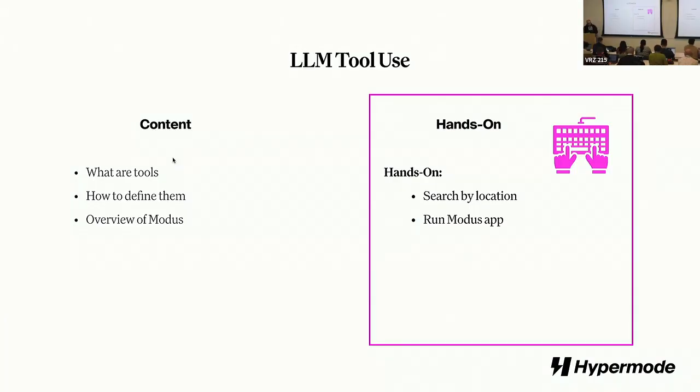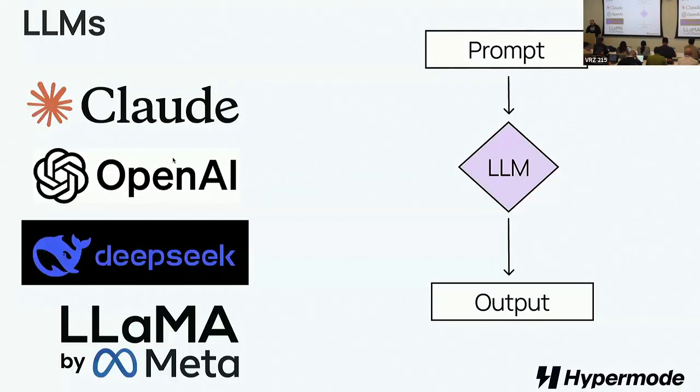So yeah, in this section, we're going to talk about what tools are and how we can define them. Then we're going to look at how the open source Modus framework, which is Hypermode's serverless AI agent framework, lets you work with defining tools for your models, and then we're going to run a Modus app.